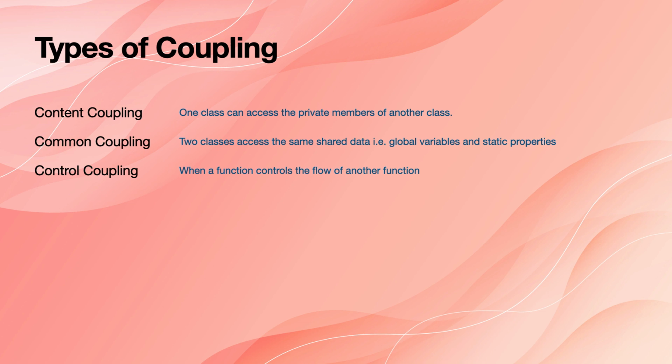For example, there are two functions, one of them has a loop, but then checks the status of, for example, a variable, and another function is also changing that variable. And then one function is basically controlling the other function. That is called control coupling.